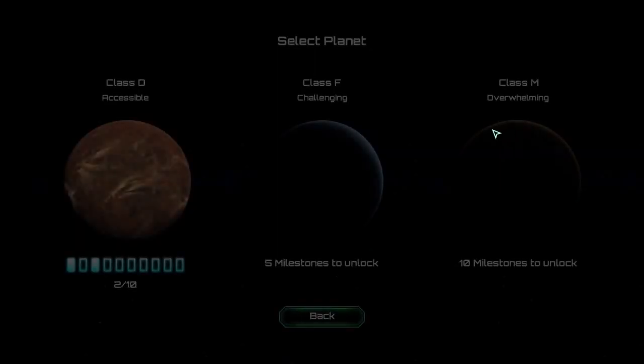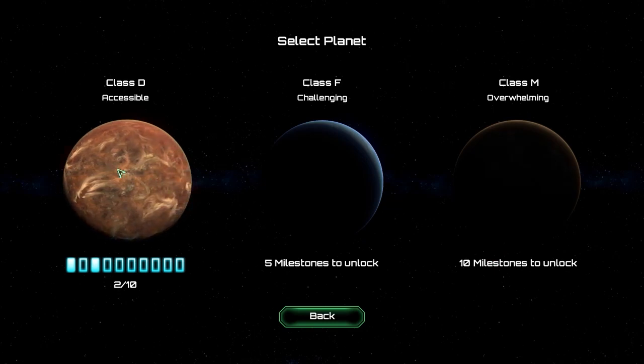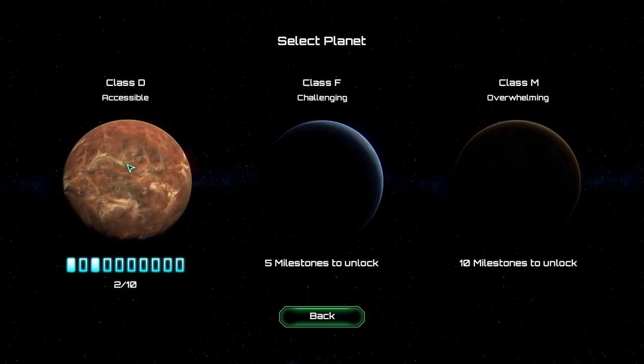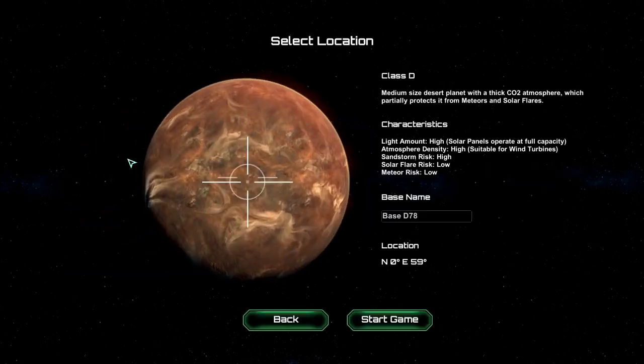So we're going to go to new game. You can select between one of three planets, so Class D, Class F and Class M. Obviously this is accessible, easy, challenging, which is medium difficulty, and overwhelming, which is rock hard. You do need to get some milestones though before you can get to them. I've only played 2 Class D missions and the tutorial, which as you can see I've only done 2 milestones on that. That is why I can only pick this one and it's the easiest one to show you.